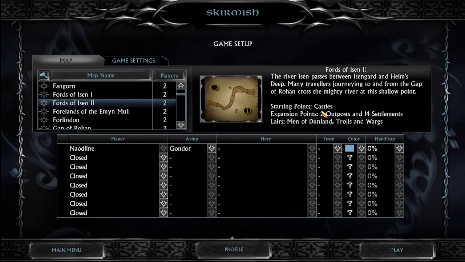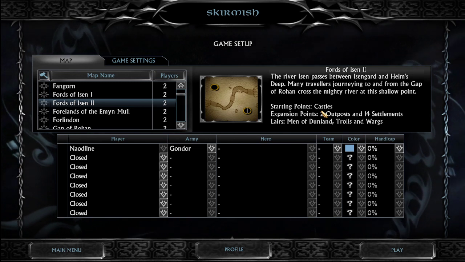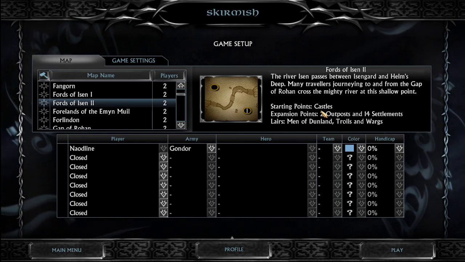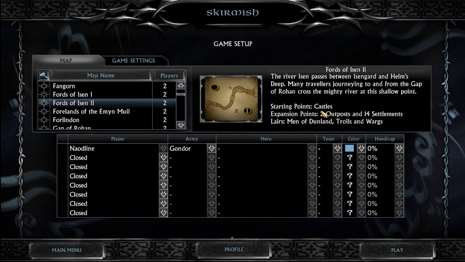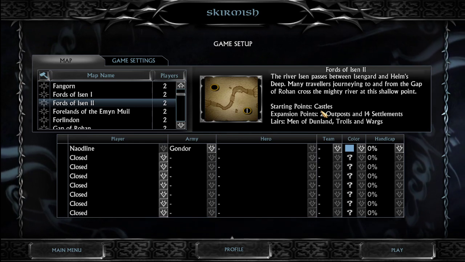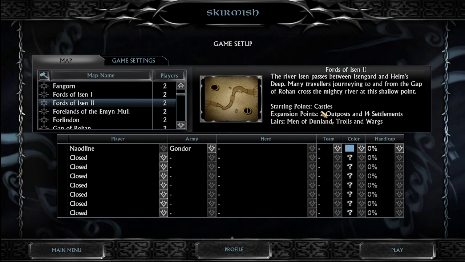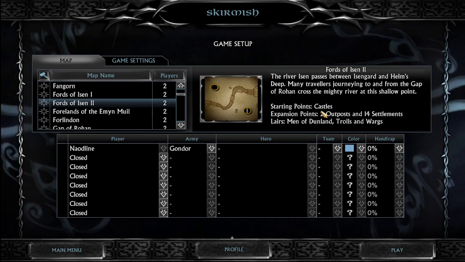In my opinion, normally this happens with Rohan, with the exile camp, and sometimes the dwarves, because they get the lines of defenses, so they can get extra build plots. But I'll go over that in each individual faction's beginner guide. Today we're just talking about everything as a whole.